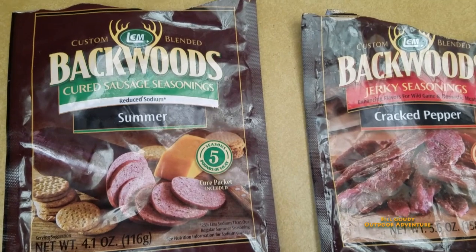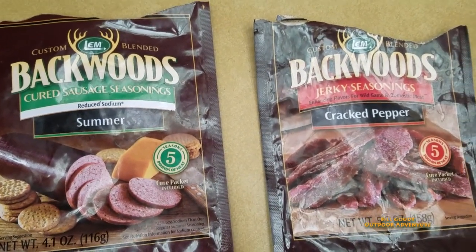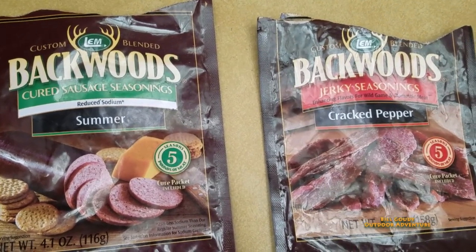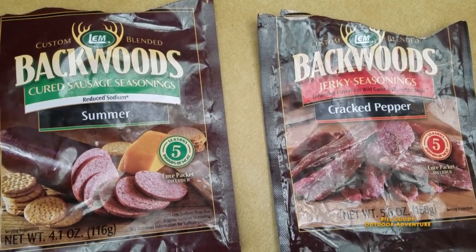I don't use the cure. I just use the seasoning. I don't like the cure, and so that means I have to freeze it or eat it right away. It doesn't matter. 5 pounds doesn't last around here at all. It sure doesn't.